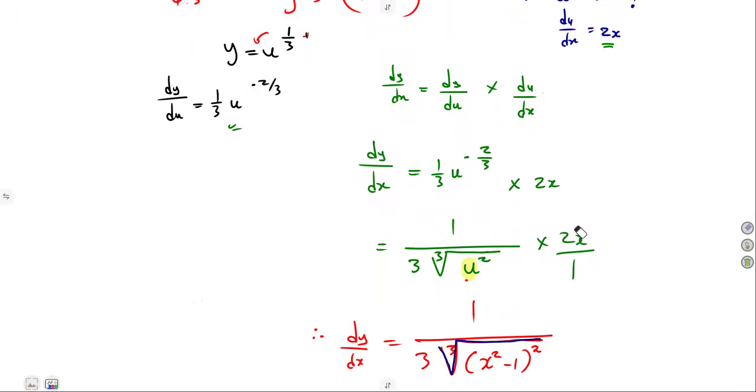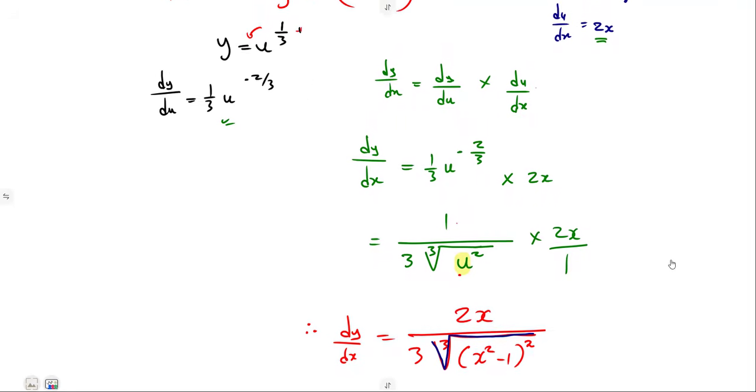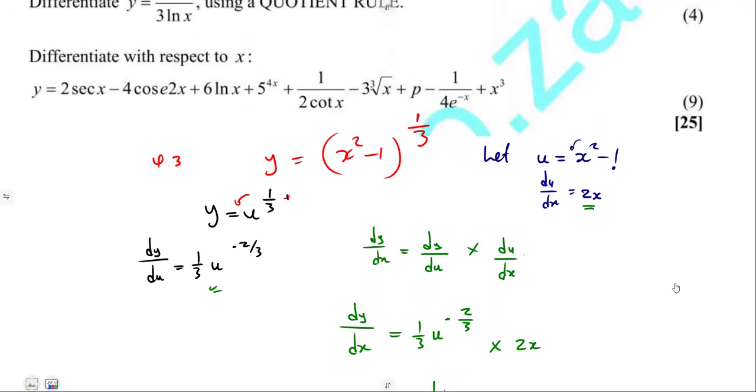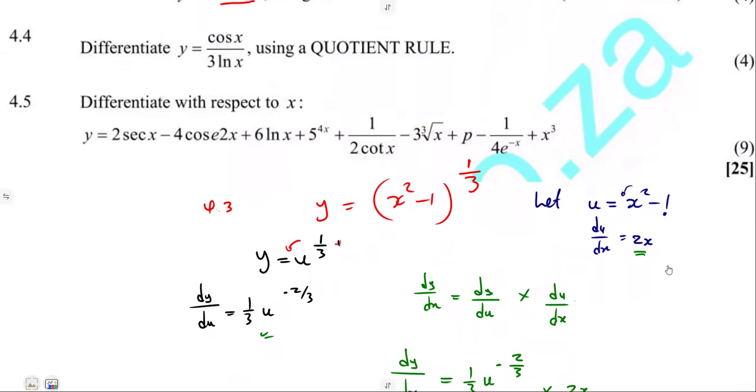Then you're going to multiply by 2x. So multiplying by 2x, simply you can have that one here, since we have 1 times 2x is what? Is 2x. This one times this one, just like that. So that is how you can have your answer at the end from this derivative that you're given, just like that. All right. So you can see, guys, easy like that. It's a matter of working out more questions.